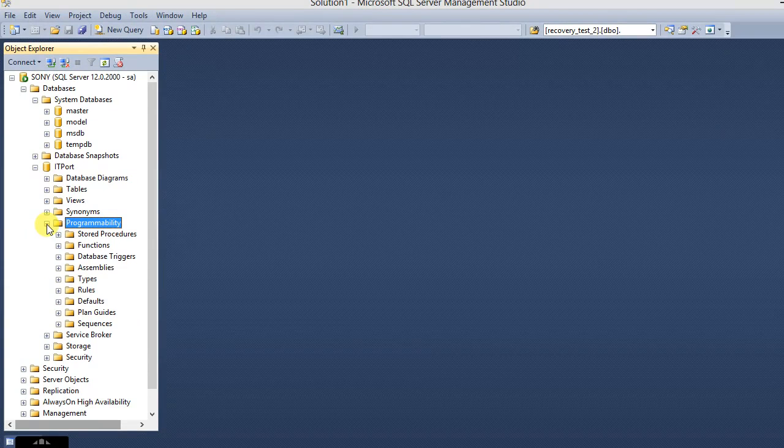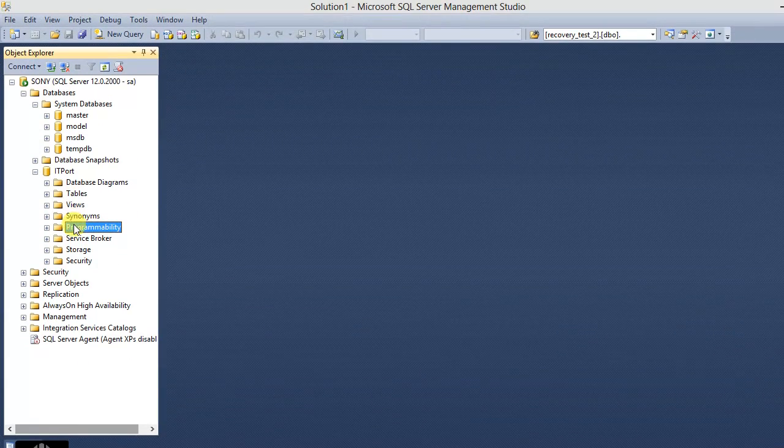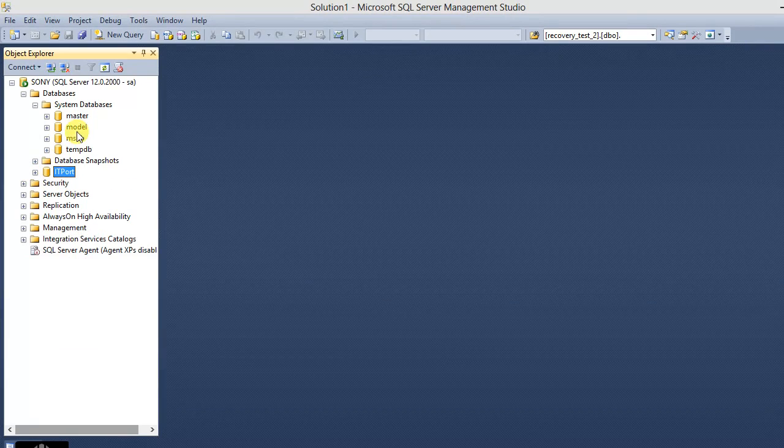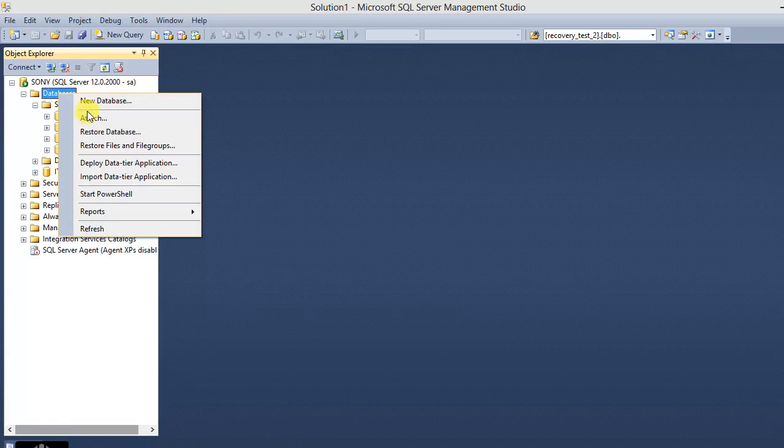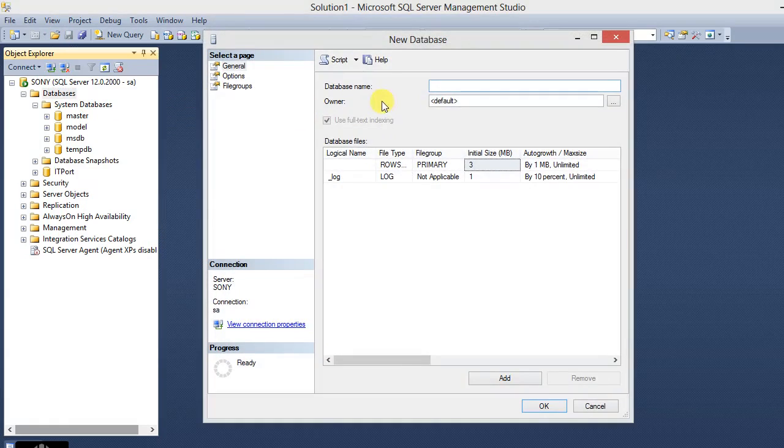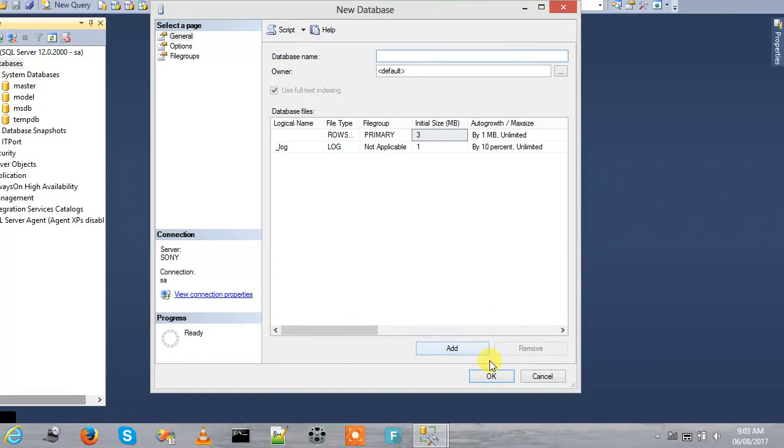So there are many objects in a database. With SSMS we can simply create a database: right click Databases, choose New Database, give the name and click OK. Now the database is created.